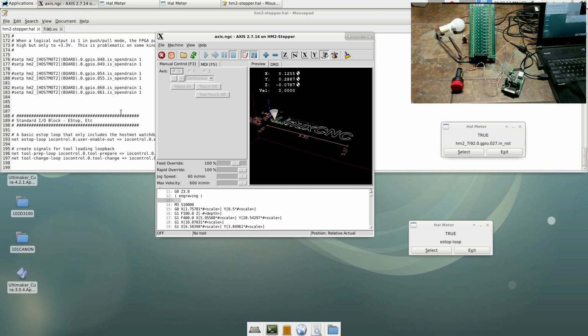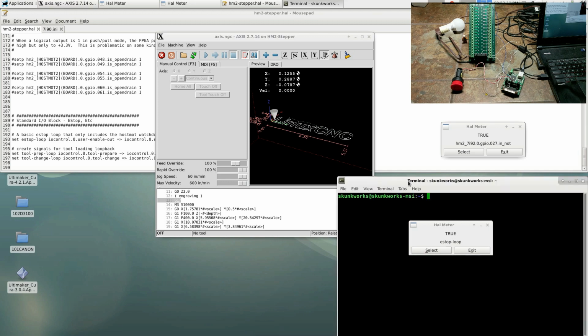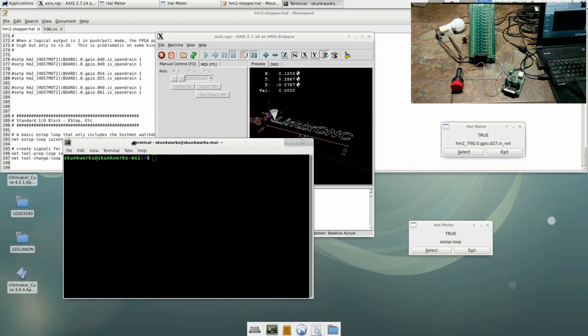So how could we hook this in the simplest form into Linuxcnc? Well, I'll show you how I do things here. This is kind of how the sausage is made. This is where I say you really should learn halcmd. This command I use a ton. So you run this and it's like an interactive HAL command line. So there's some simple commands like show. I want to show a pin. Well, let's show a signal. Estop, and you can tab complete.